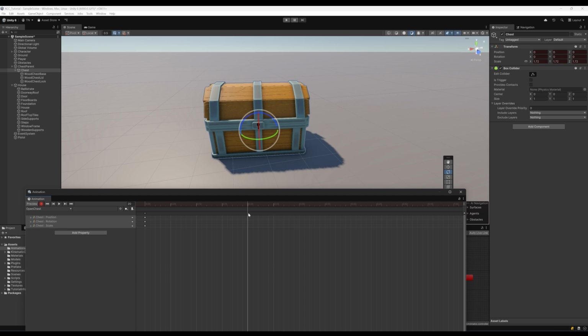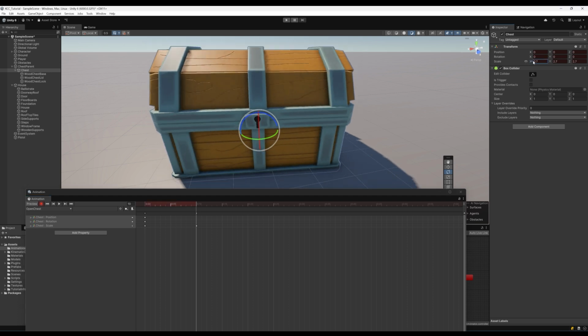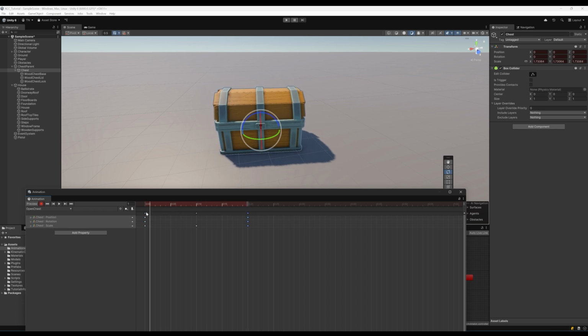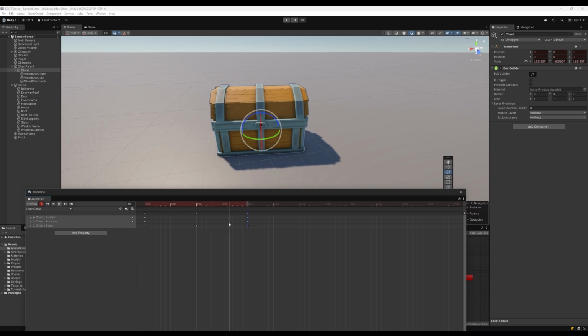And now what we can do is a scale up and scale down, kind of like an expansion and contraction. So to do that, with our chest game object selected, we'll just increase the scale a bit, maybe to around 2-ish. And then we'll move our timeline head a bit further forward to about the 20 millisecond mark. And then I just want this initial keyframe again, so I'll select the top piece, which selects all the sub keyframes. I'll copy that with Control-C, and paste it with Control-V. So now we get this cool little expansion contraction effect.